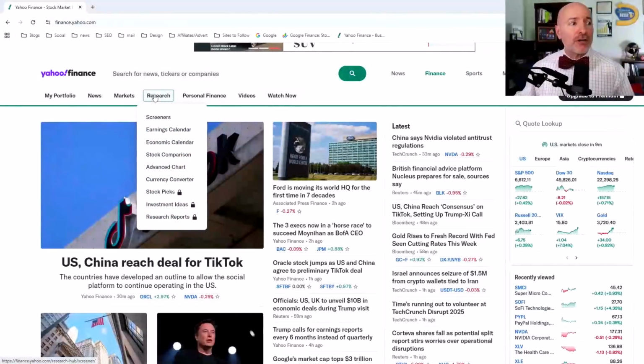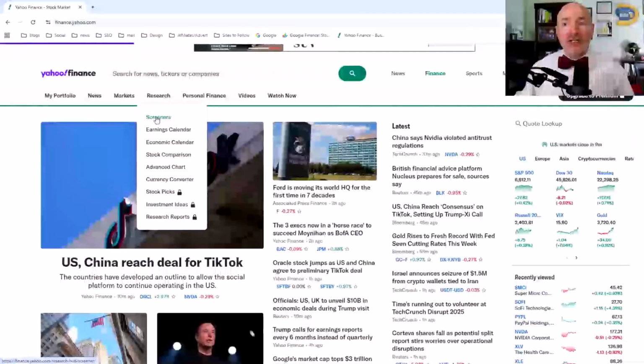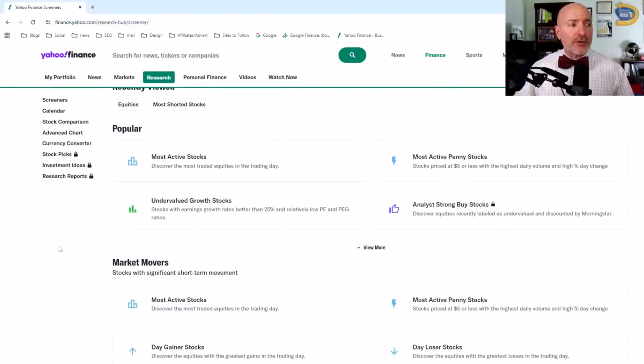We're going to start here on Yahoo Finance, and if you go over to Research in the menu bar, you're going to see Screeners. You're going to want to click on the screeners there. And now you can scroll through. They do have some pre-built screeners, some great screeners here to look through. I usually like starting with creating my own equity screener.